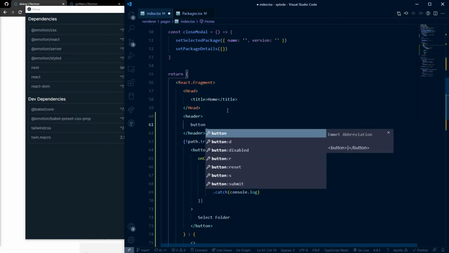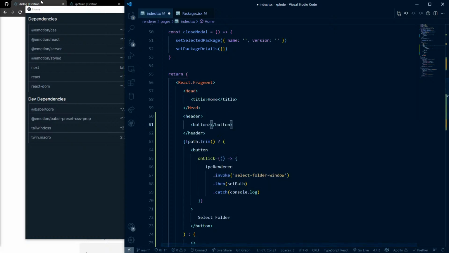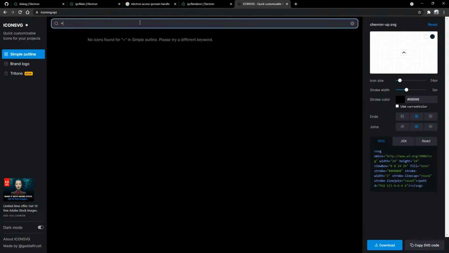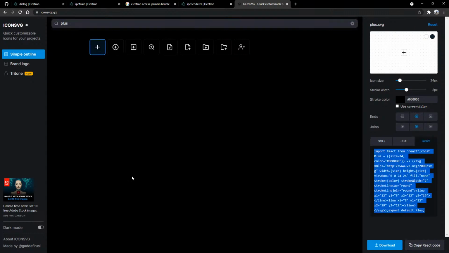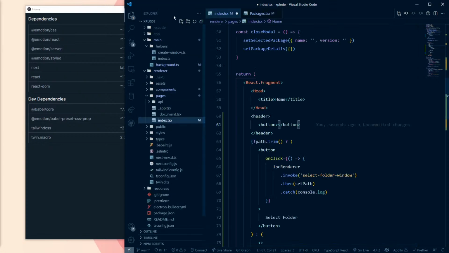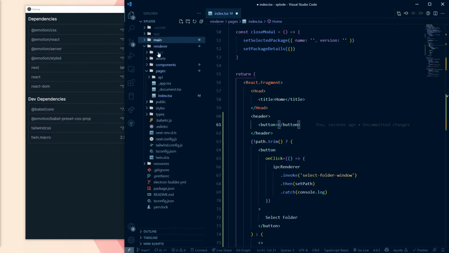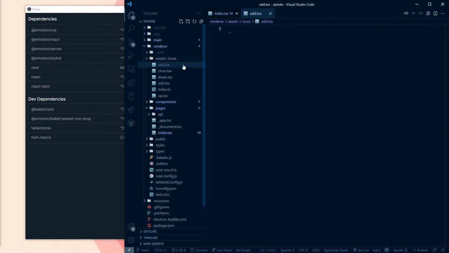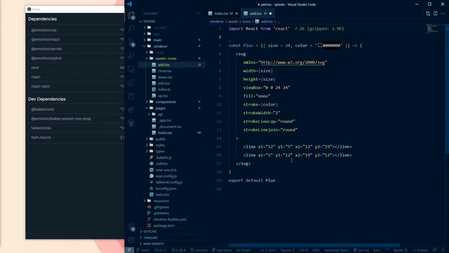let's add a button. We'll have it at the top left, and we can go into the icon SVG and get ourselves a plus icon. Oh, should have been plus. And let's go back and check, open up, and say plus, let's say add.tsx, export.